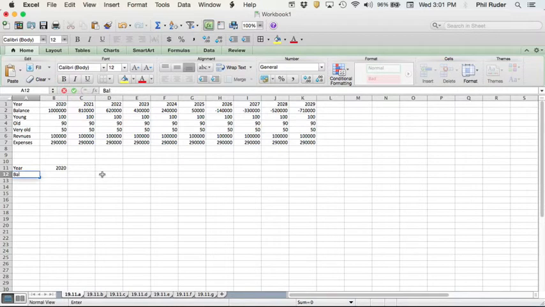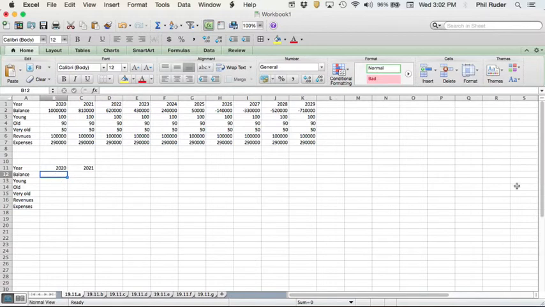And then we start with a balance, the beginning balance, and then after the beginning year, I'm going to use the model to figure out what happens to that. And then we have young people, just a number, old people, and very old. And then what money is coming in, revenues, and what money is going out. And then for future years, I'm going to just figure out what happens to the balance by taking the old balance, add the revenue, subtract the expenses.